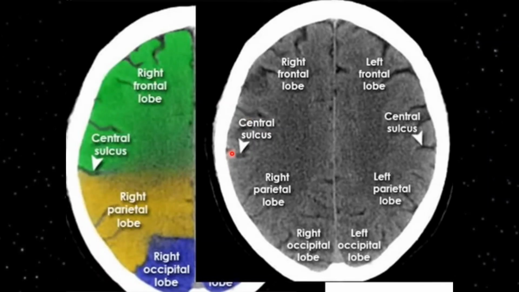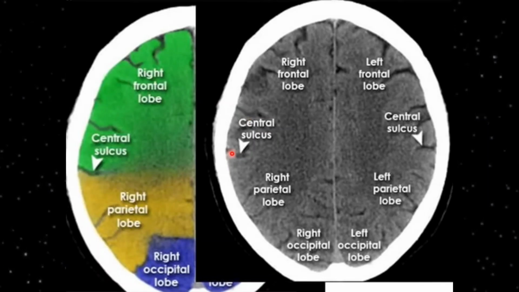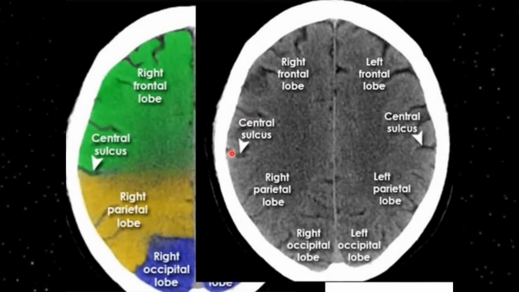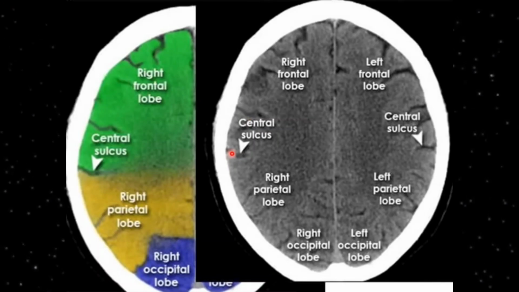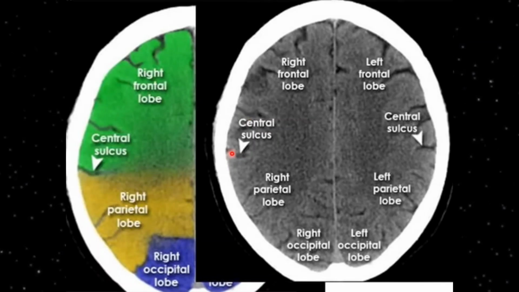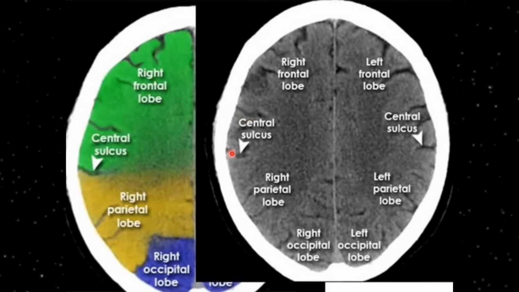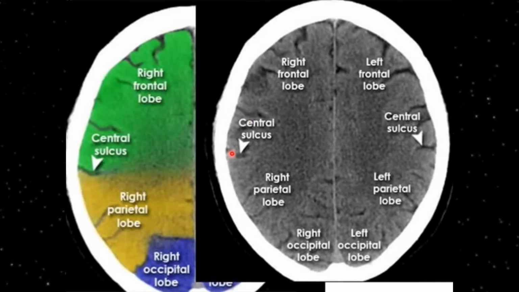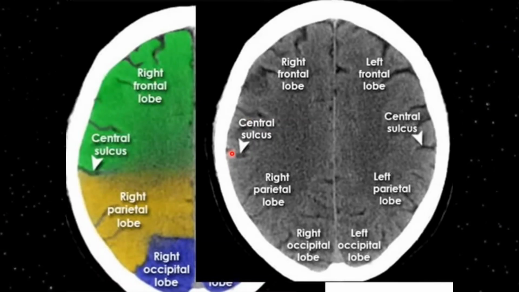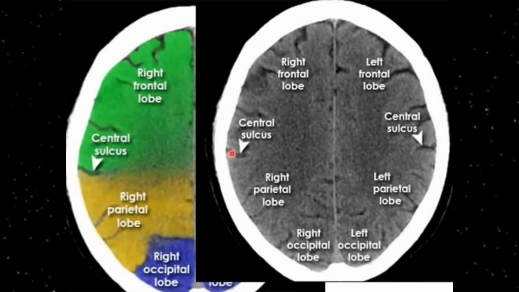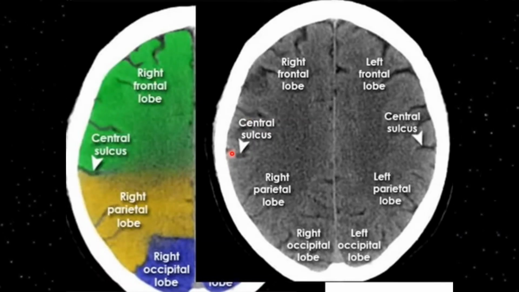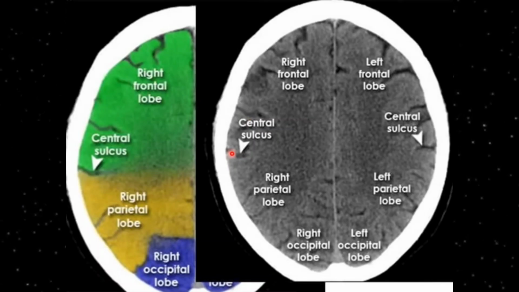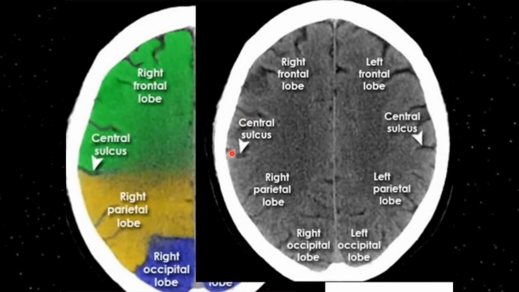On this particular image I'm going to try to explain a prominent sulcus, which is called the central sulcus. Anything anterior to the central sulcus would be the frontal lobe, and posterior to the central sulcus would be the parietal lobe. Now in this image you can appreciate that posterior to the parietal lobe a small occipital lobe is visible. So how will we differentiate the central sulcus from the other sulci?